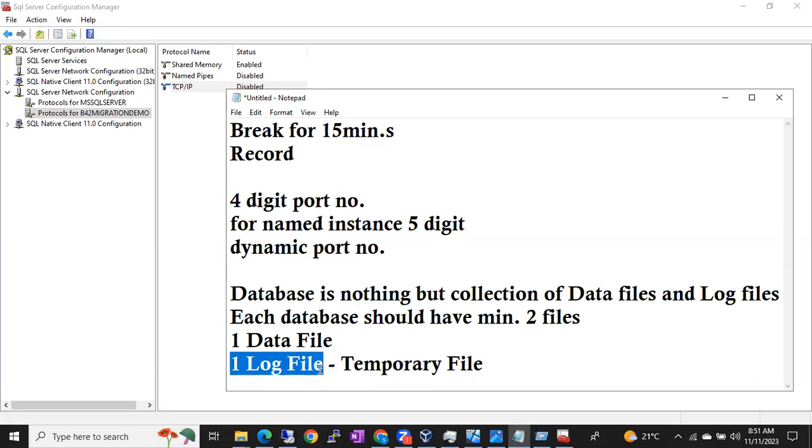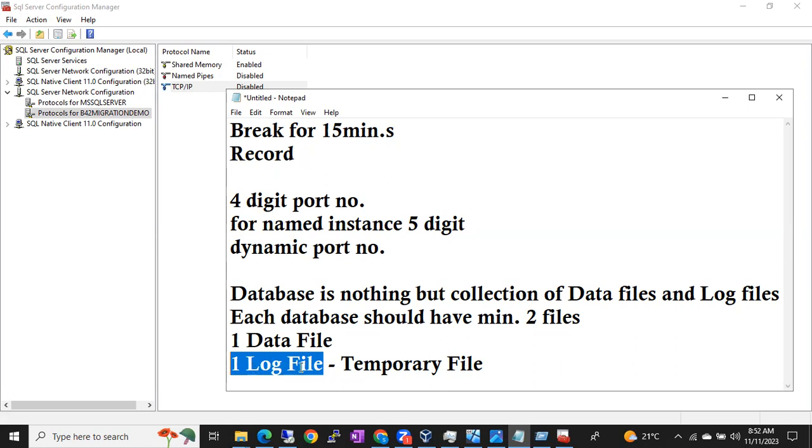Once the data is completely committed or saved in the data file, whatever transactions are there will be truncated. I'll tell you again in the next class what delete, drop, and truncate are. These are 3 important operations. Truncate, just try to understand the word, means it will be deleted.